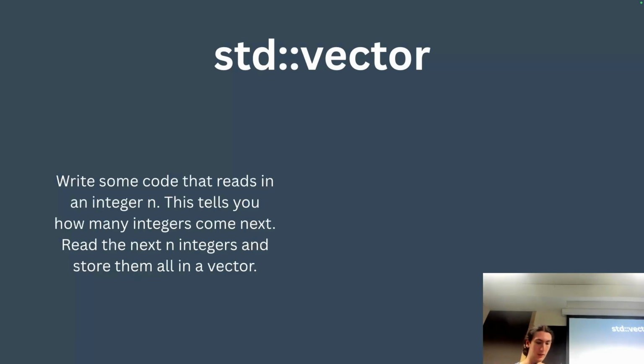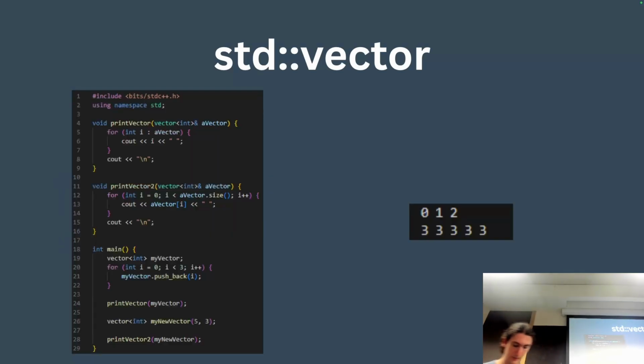So Isaac has asked a good question on the last slide. One thing you notice is that in both of these print vector functions, I've taken the vector using a reference, using that ampersand. In this case, it'll have the exact same functionality whether you have that there or not, but the reason I did this is because it's going to be a lot faster. If you remember, I mentioned that if you don't have the ampersand, it basically creates a copy of the variable, whereas if you have the ampersand, it just is a reference to the same variable that you pass in.